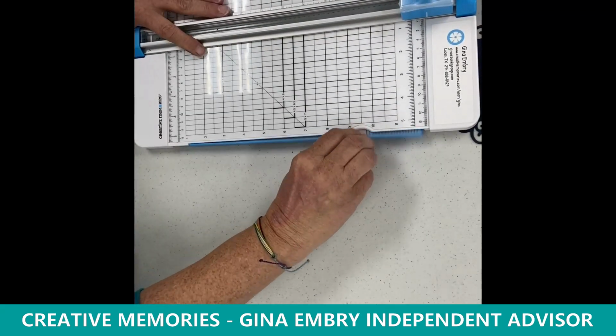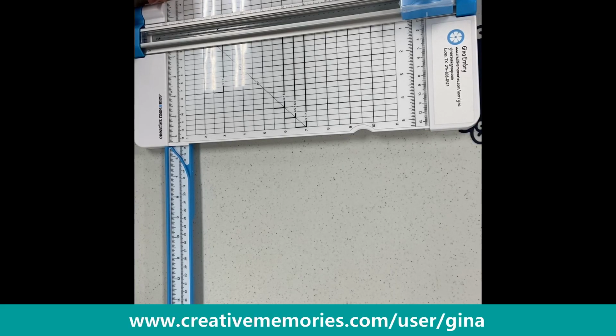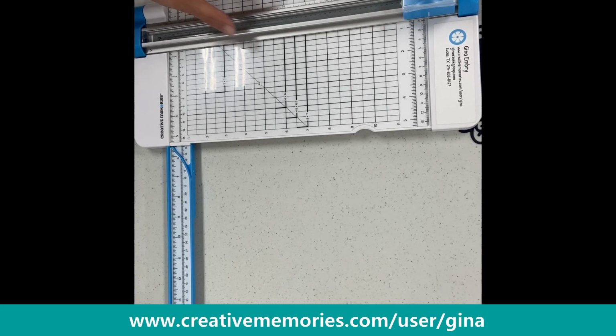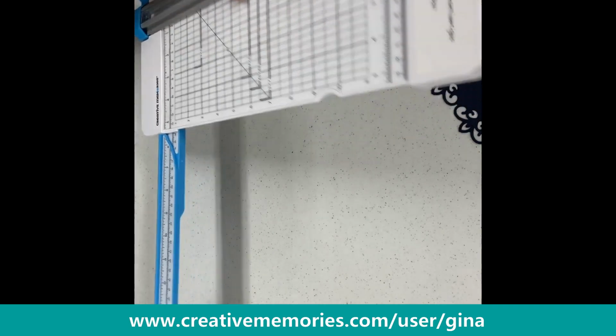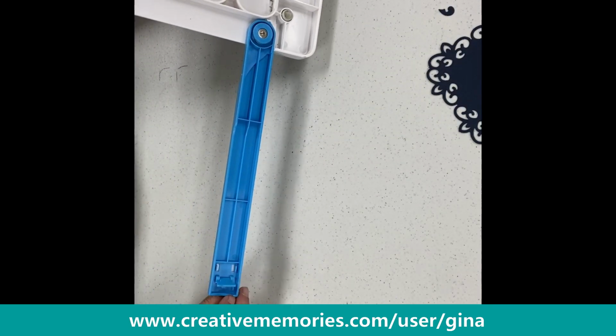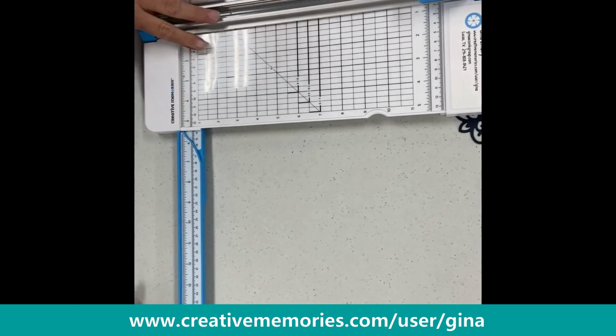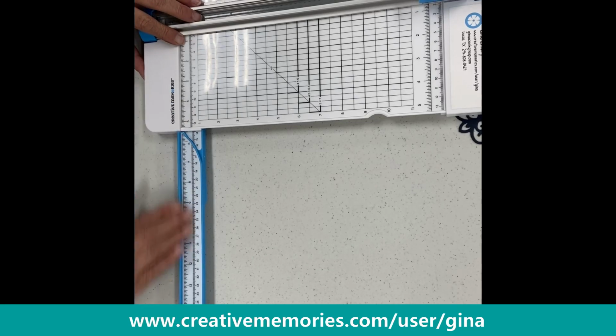Okay, so first off, we have our legs that goes out to 16 inches, which is fabulous because any size paper goes in there. Then, if you turn it over, there's a leg right here that snaps out, little notch there, leg, and you have it for stability. So now your paper is going to be stable all the way through when you're trying to cut it.